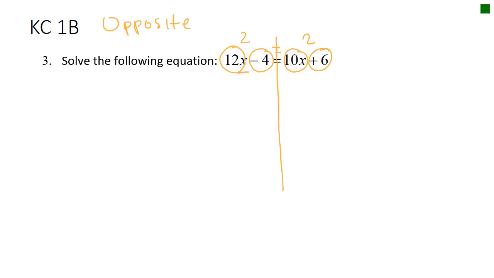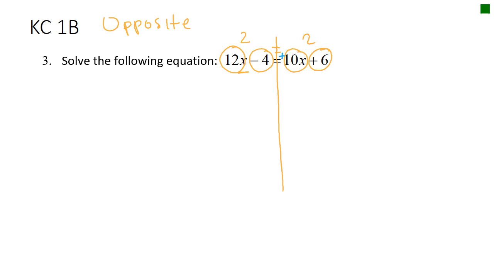So I have the same amount of numbers in both of them, okay? So it does not matter where I start from. It's up to you. Let's say I'll get rid of the 10x. I want to have x stay on this side. To get rid of this x on this side, I have to do the opposite. Well, what's the opposite? This 10 is a positive 10. It doesn't have a sign, but I know that the numbers that do not have a sign are positive. Okay? To get rid of it, you need to do the opposite.